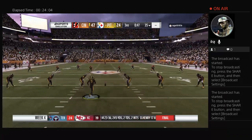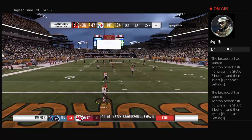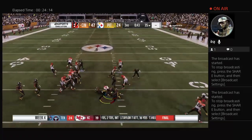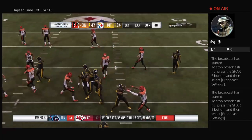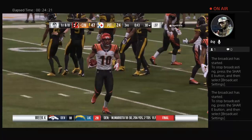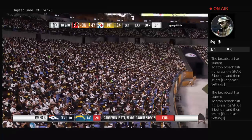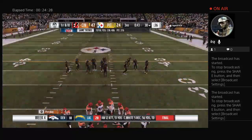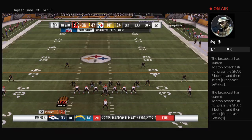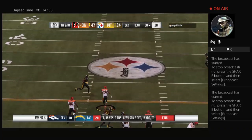Boswell on now to kick this one away. This is fielded a couple yards deep, and a nice return sets him up pretty good here at the 30-yard line. Cincinnati now ready to take the field, and they're hoping to redo their efforts in the last drive when they got into the end zone. And just think of what it's like now on the sideline, because when you score a touchdown, you have to go over and look at the tablet and see what you did on the last drive. When you scored points, it's a whole lot better view than when you're trying to figure out how to fix things there. They'll start here with a give to Mixon.